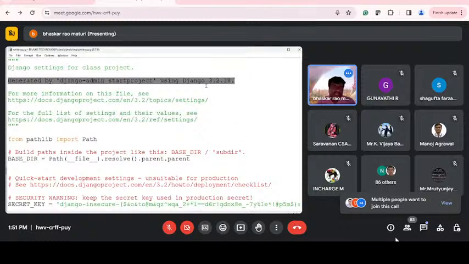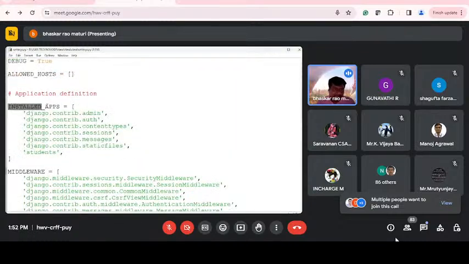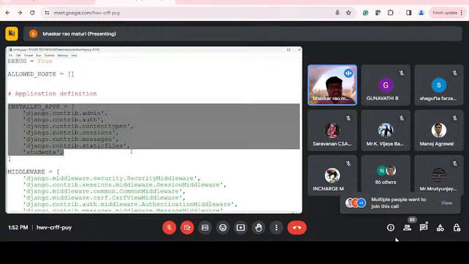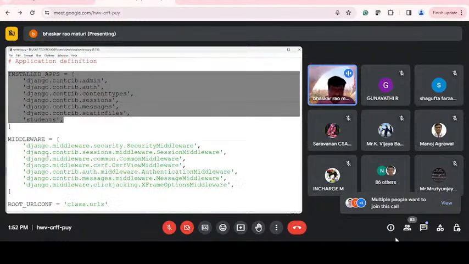What is the Django version used inside the application? That's explained by this setting. And one more here: installed apps. This is the part where we add whatever apps we have to add extra into the framework. After that, the middleware. The middleware takes care of the security part inside the application, so authorization, authentication, and contrib are all available inside the middleware.